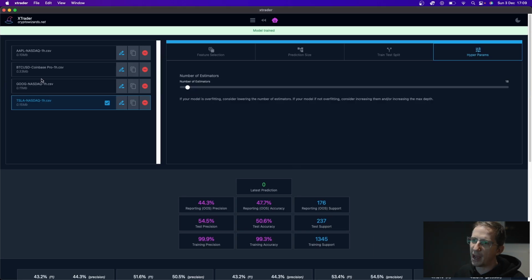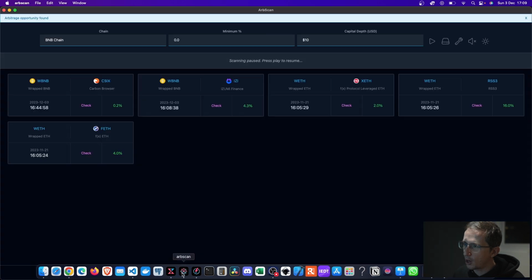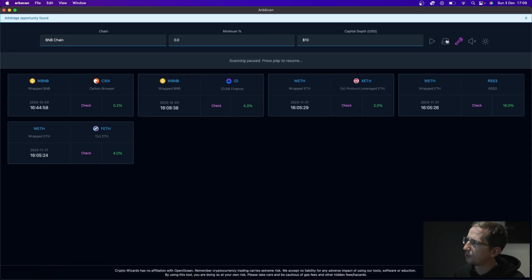And then in terms of the backtest, let's say here, I want to backtest Google over here. There we go. I've got a backtest of whatever backtest you want to write in, just like the existing platform. So nothing new in terms of how you would type in a backtest prompt over here, but it'll go and run that backtest for you and give you very, very quick results as to how that's doing. So that's basically Xtrader.